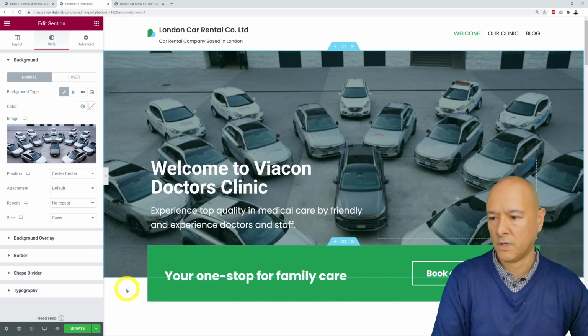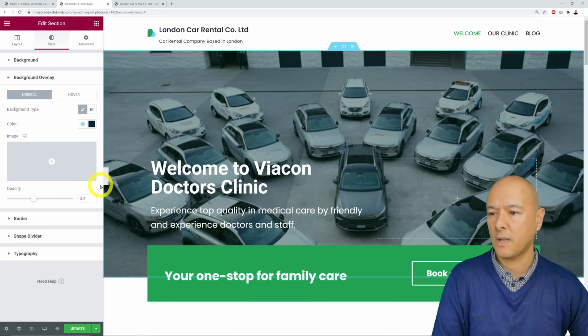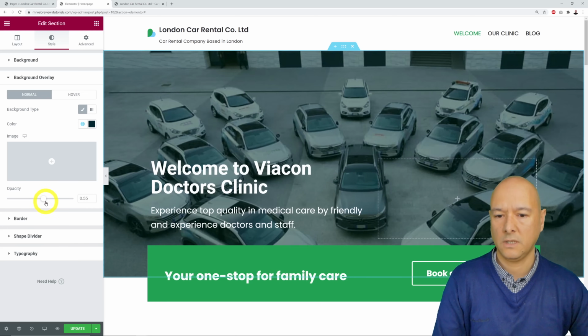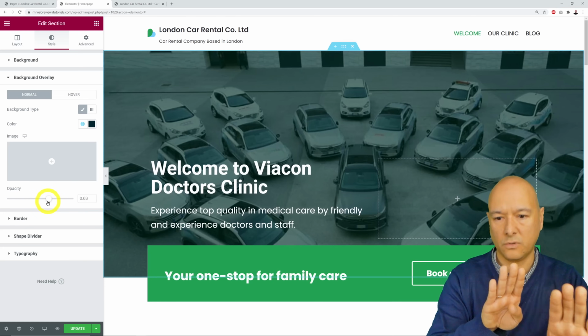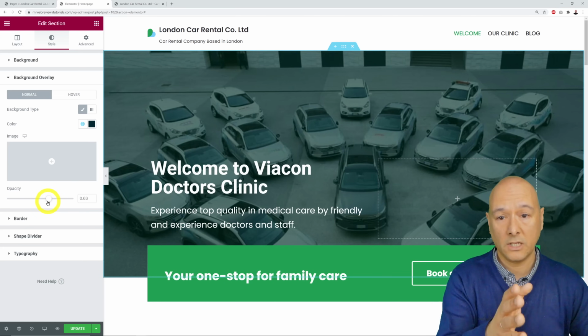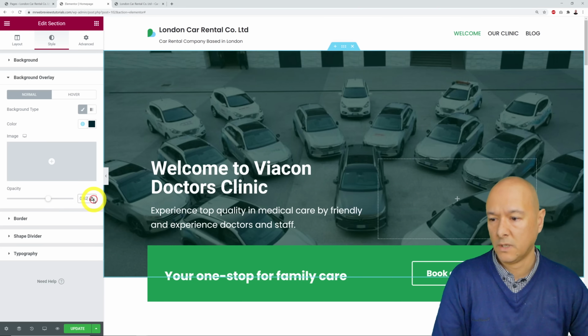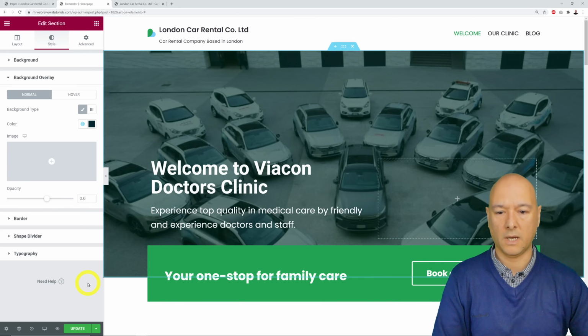a bit that picture. So we're going to add a background overlay right here, and as you can see, we already have a color and we have the opacity here, so we're going to increase that a little bit. So it's 0.4 at the moment, so let's increase it a little bit, a tad, just to increase the contrast between the text and the image. And it's still clear what we do anyways. So 0.62, 0.60 maybe. That would be absolutely just fine.